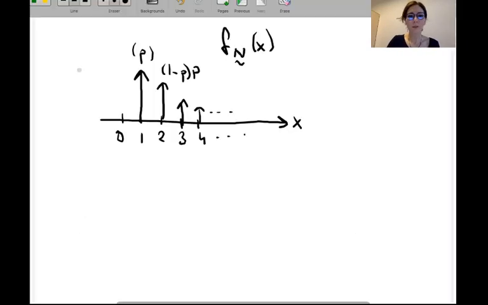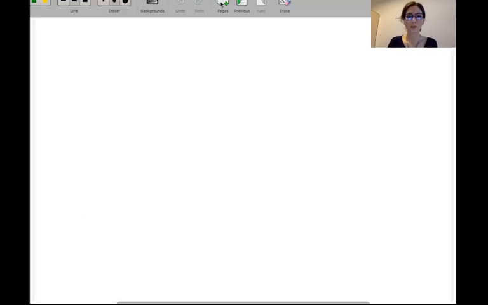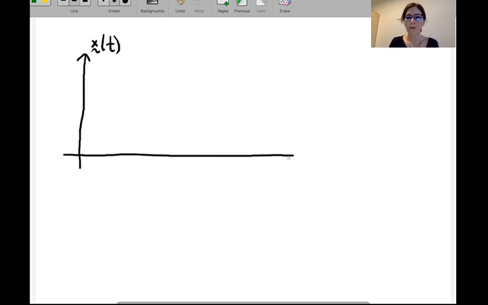I'll begin by drawing a realization of a Poisson process. There are two forms of the Poisson process that we are going to study. What I draw here will be called the Poisson counting process, so we are counting the number of arrivals. This is the timeline t. A Poisson process almost always starts at time t equals 0 because you have to give it a beginning. So the process starts at 0, and then we have arrivals occurring after the time instant 0. Maybe the first arrival will occur here. Of course, they occur randomly. They are not evenly distributed or anything like that. People arrive randomly at my store.